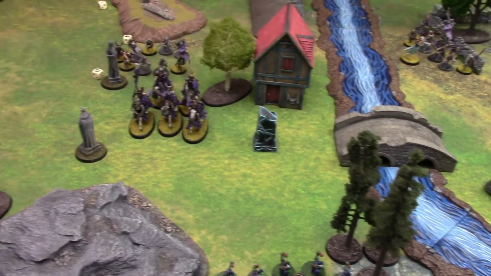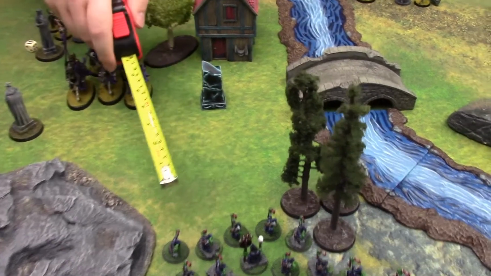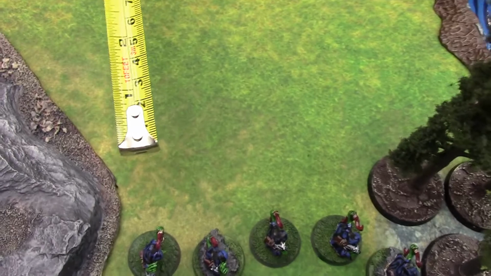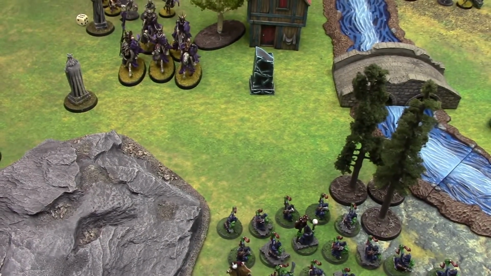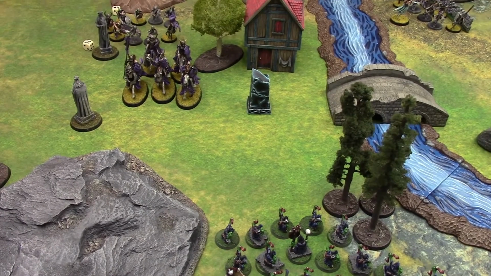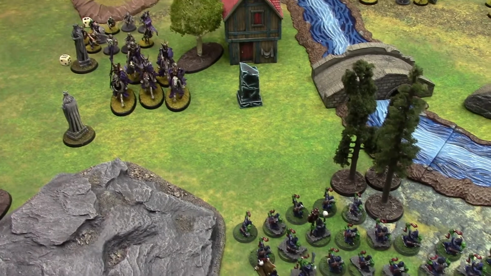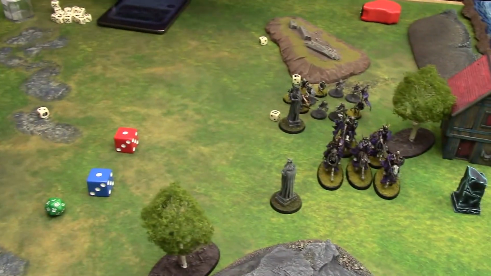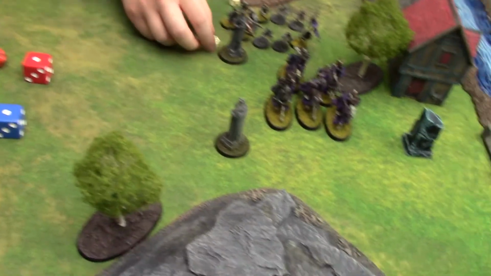These guys are going to charge. Ooh, 7 inches. Not enough. It's close, but not enough. All right, so I guess this is the end of my turn then. I control this objective and this guy. Yep. And I'm too far from this one. Yeah. So it's 3 points for Death. And we will roll off for turn 2.